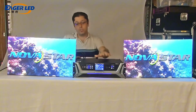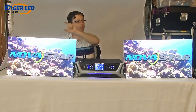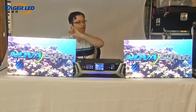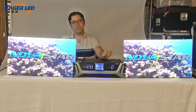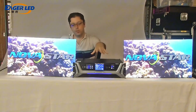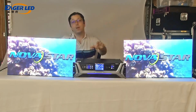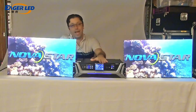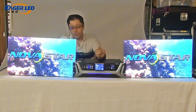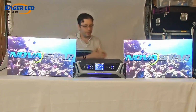With this, it's helped us a lot with troubleshooting because when we're mapping it out, it shows you right away where everything is, how it's set up. It's extremely efficient and extremely quick. So you know whether your problem's coming from your processor, from power, or a signal cable. On top of that, you can go in and check out the Nova LCT, and you get your stats that come back from all your panels as well.